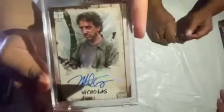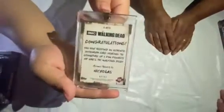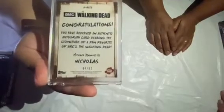Oh, I don't know who that is. Nicholas, you can bring it up to the camera. Woohoo, okay, there you go. These should be numbered if you want to look at the back. If you guys know this man from Walking Dead, let us know. Kind of looks like Rick. What's the number on the back? 84 to 92. Sorry, I don't know how to count.